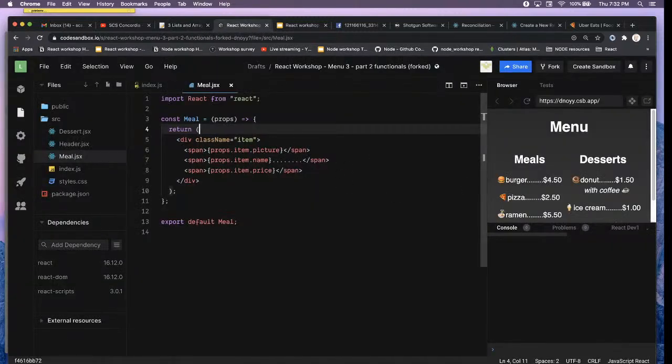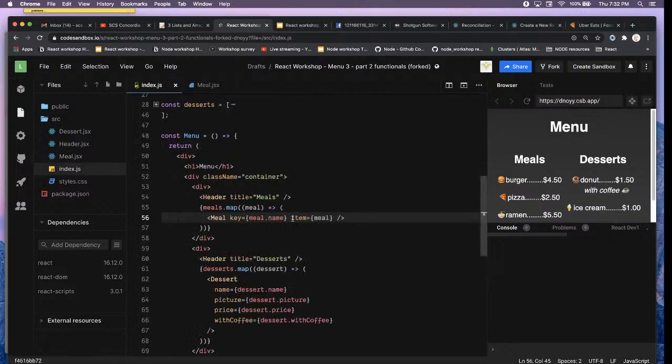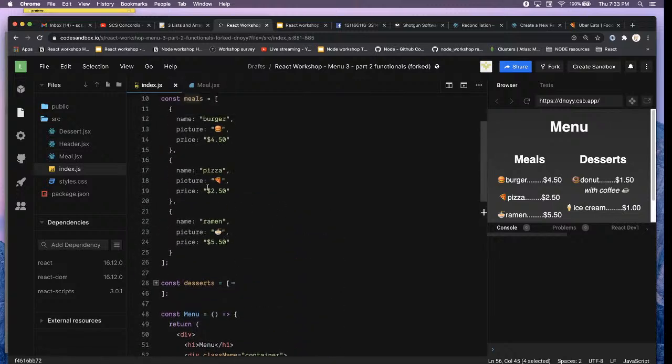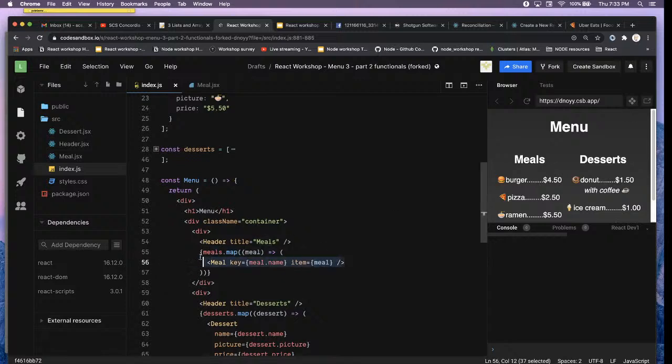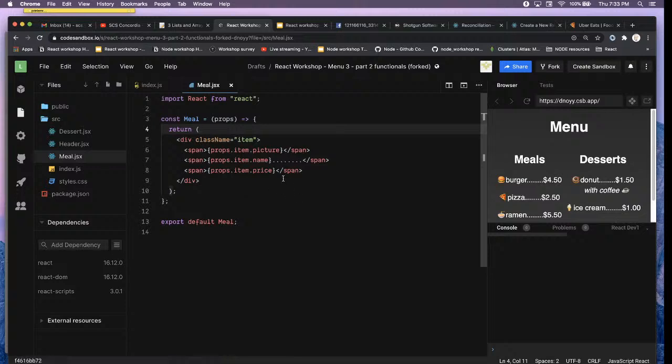See? Compared to before, you're doing props.picture because you're passing each one of them. And this is nice because now it doesn't matter how many attributes your meal or your object has. You can have 10 of them and you keep this one line. But from your component, it's up to you how to display it.